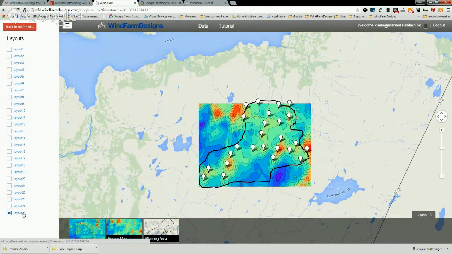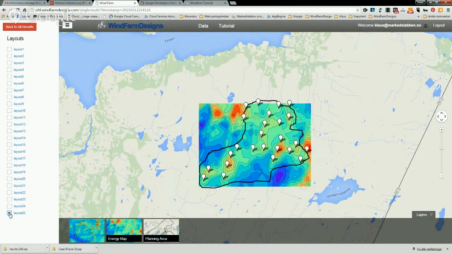And you may think that will take a lot of time compared to if you just want a fixed layout with 25 turbines. But it turns out that it's a side effect of this algorithm we use, that it's actually faster to generate all these layouts and gradually build upon those.